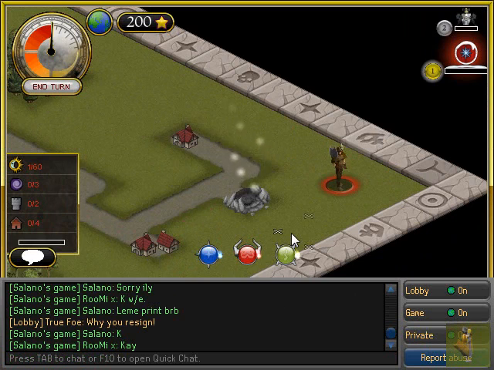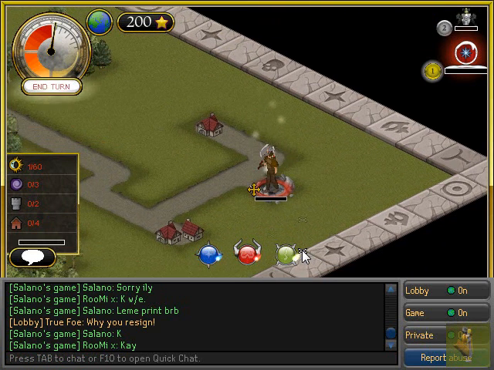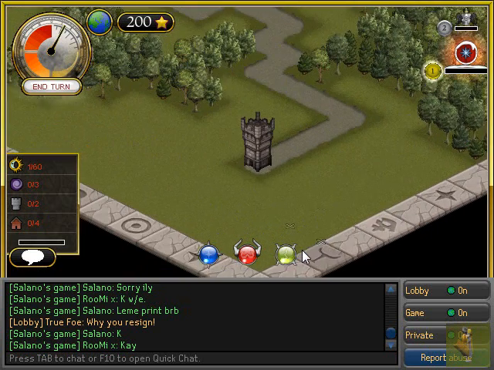Okay, so the first thing you always want to do is move your chief on the portal. It takes 10 HP to capture a portal, and your chief is 10 HP, which means that you're going to capture it in 1 turn. Capturing a village also takes 10 HP, but it takes 15 HP to capture a tower like this.